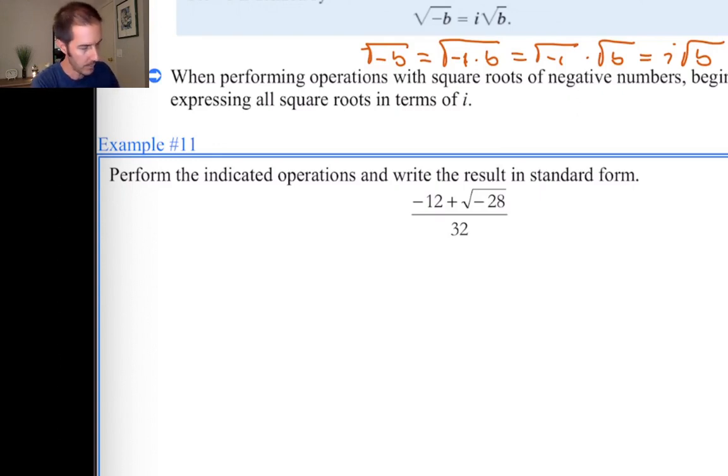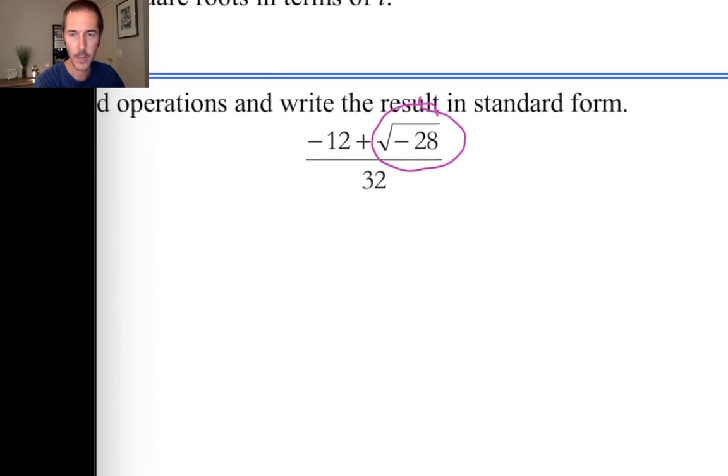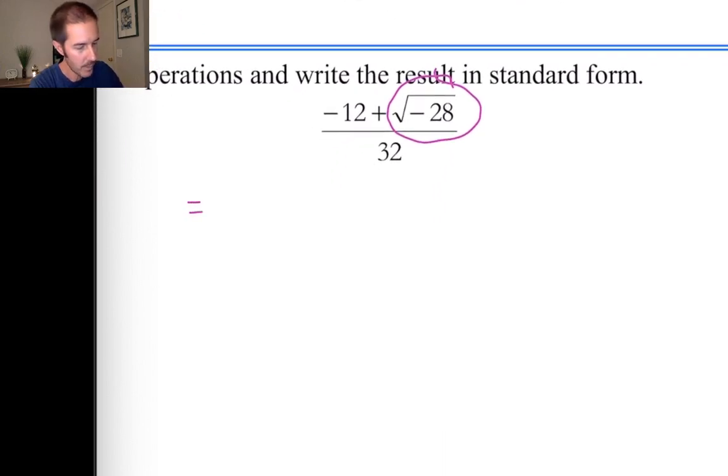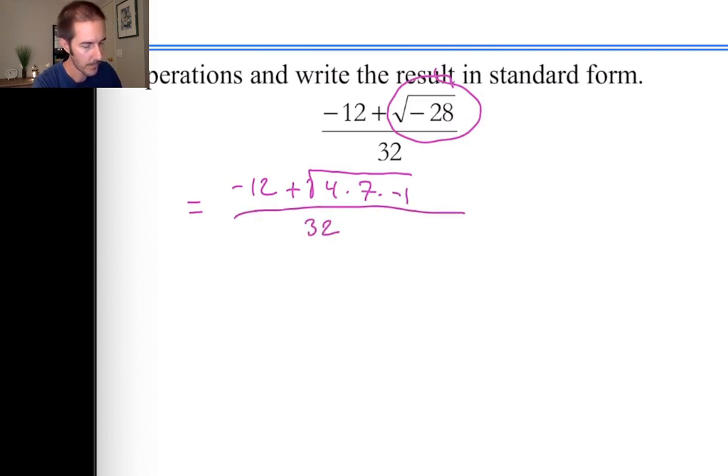Let's see, how should we do this first? How about, well, we were just talking about sort of modifying the thing that looks like this. So why don't we go in and kind of tear that apart? Equals negative 12 plus, I'm going to take the i out of there, and now I've got the square root of, now let's do it in more steps than that. Let's write it as the square root of, I'm going to do it the way that I want to do it. I'm going to write this as 4 times 7 times negative 1, all over 32. And of course, I'll tell you why it is that I chose to do it that way.